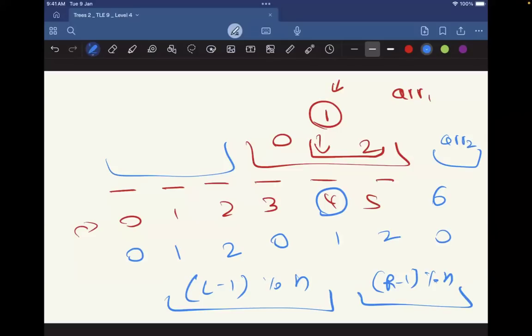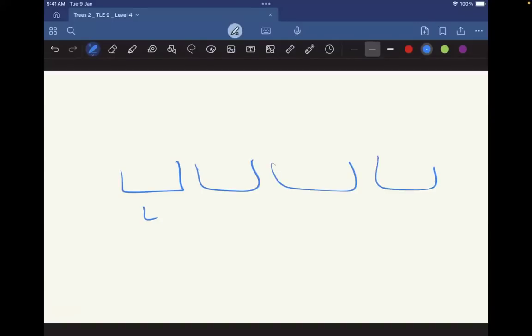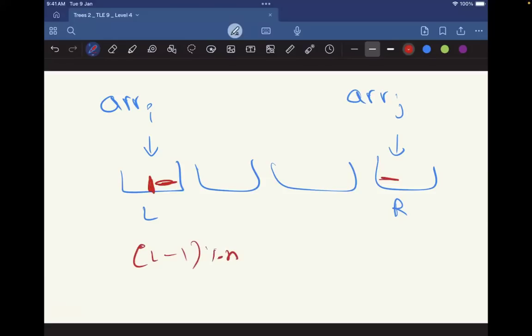Okay. So I have told you all parts individually. I'm just going to sum it up very quickly. I am given an L and R. This is my L, this is my R. Now I found out which array index this is and which array index this is. This is ARR of I, this is ARR of J. It's that cyclic shift. Now I want to know the sum in this prefix and in this suffix. By doing L minus 1 mod n, I found out this index. So from this index, let's say K, to n minus 1, and from 0 to this index here.